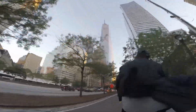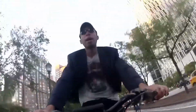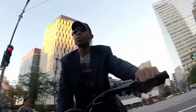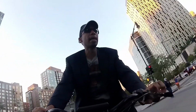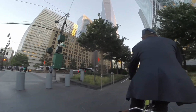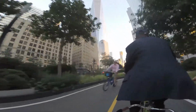So what else can I tell you about this bike? What about the comfort level? I can do 10 miles on this. I have done 10 miles on this without much of a big deal as far as any discomfort. I've gone much longer than that, but 10 miles is not the limit, but a good number in terms of distance traveled without any kind of major discomfort.